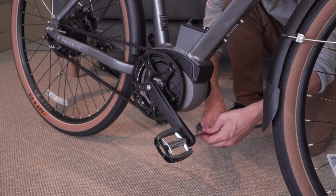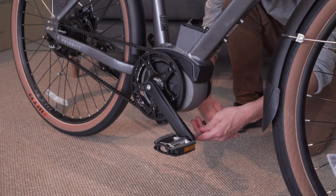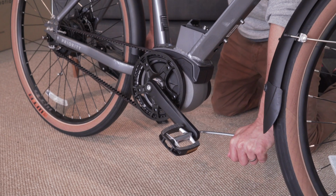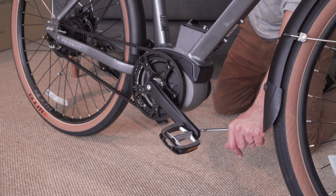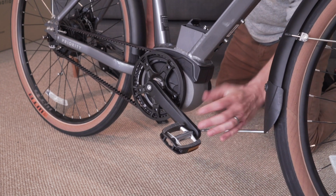I'm going to turn the wrench counterclockwise until I get the pedal nice and tight. You should get the pedal tight enough that you need to hold the other crank arm with one hand and that the wrench flexes, leaving an indentation in your palm.